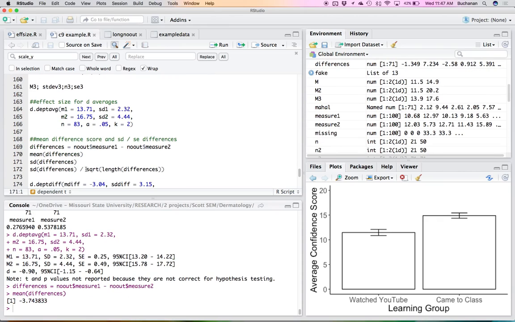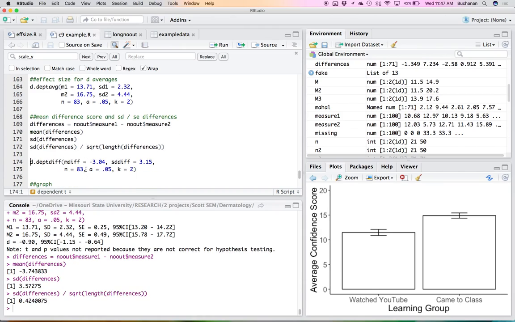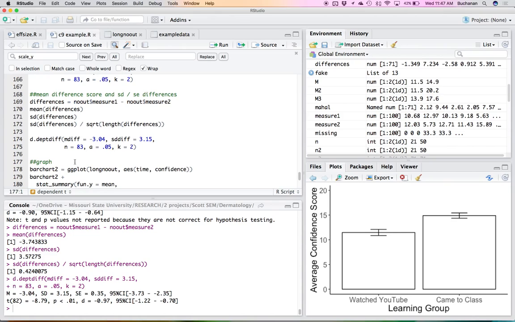Create a mean of that difference score, so that should match our t-test, an SD of the difference score, and I can also calculate the standard error of the differences. So our t value is the mean differences divided by standard error of the differences. Dependent t diff is calculated here, this small little function with a mean diff, SD diff, and n. Okay. And so here I got 0.97.